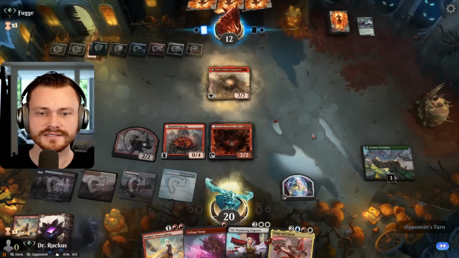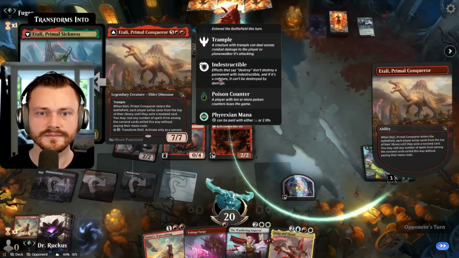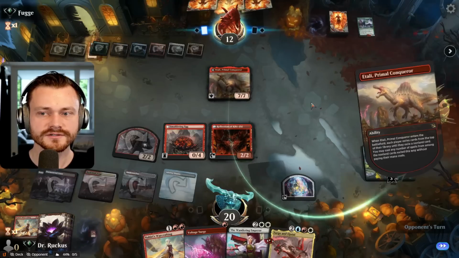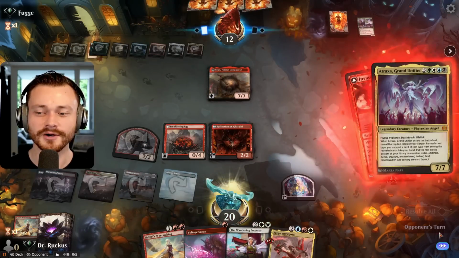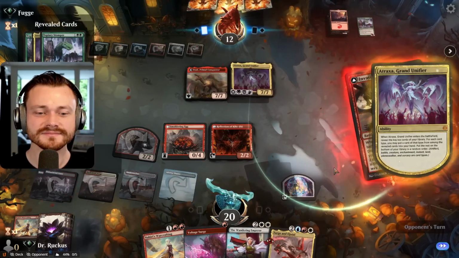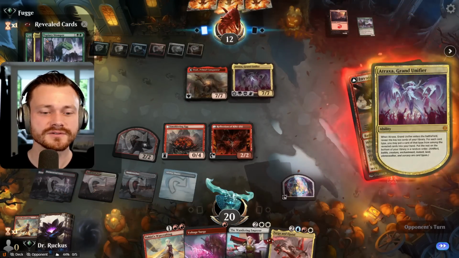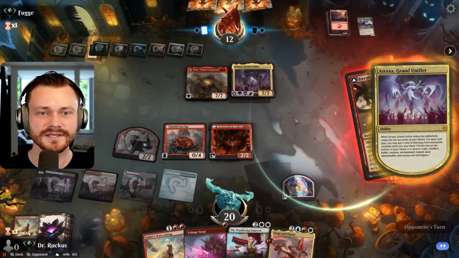Atali, alright. 7/7. That's a big boy. Has trample, but not reach. Invasion of Tarkir. And Atraxa, oh no. Okay. Well, we could both Surge and Warcraft the Atraxa. And Emperor the Atali another turn.